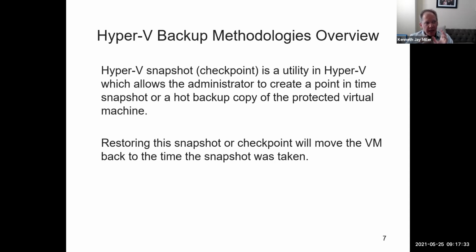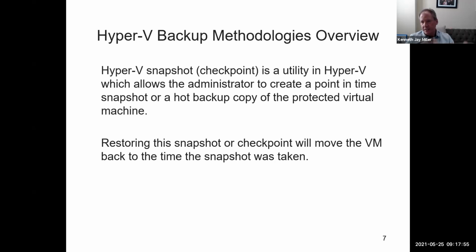Now, it's a point in time snapshot or a hot backup copy of the protected virtual machine, and then restoring the snapshot or checkpoint will move the VM back to the time the snapshot was taken. So if I don't like what happened, I can just say restore or delete that checkpoint, and then it goes back to where it was.